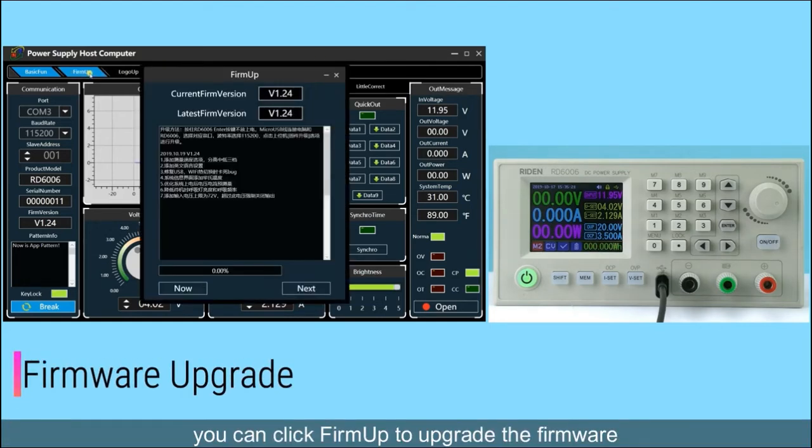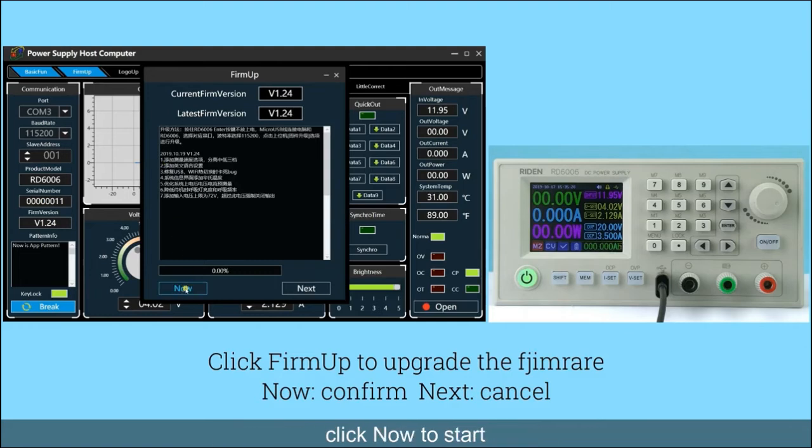You can click Firmware Up to upgrade the firmware. Click Now to start.